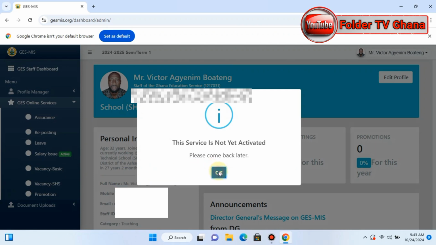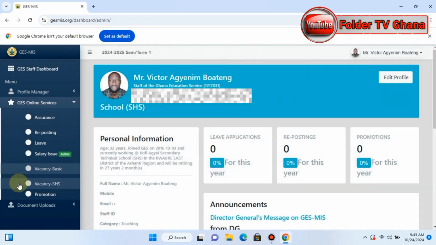You can also see we have vacancies in the senior high schools, and also promotions. But we are not going to talk about all these things apart from salary issues, because that is the only active place as of now.